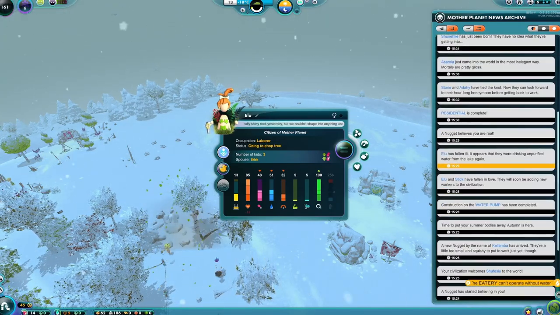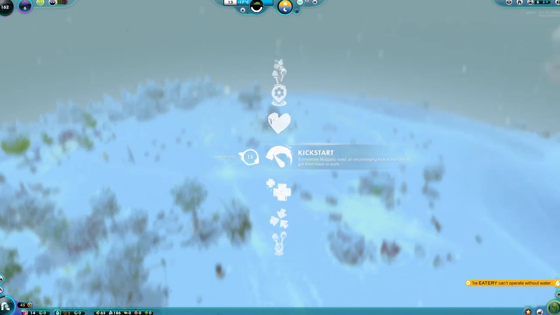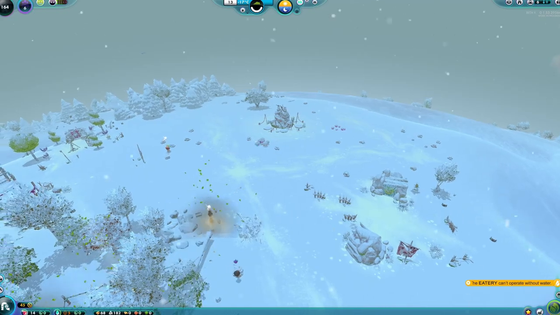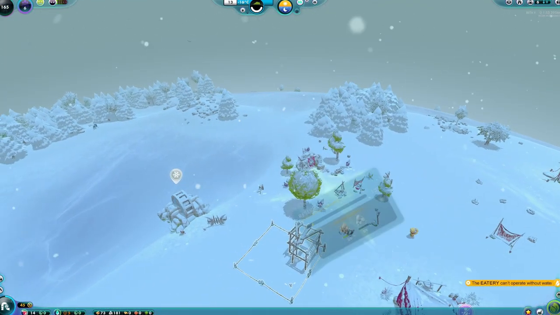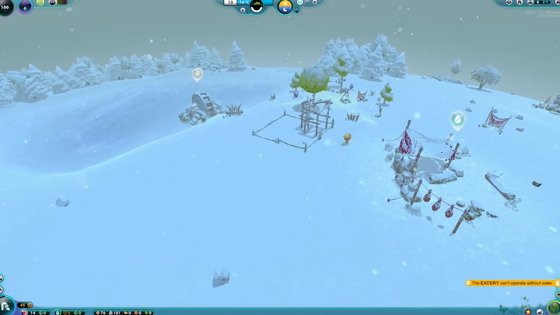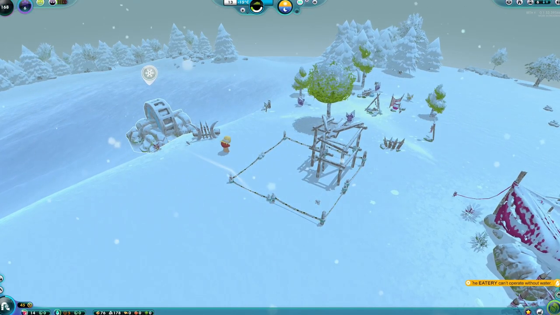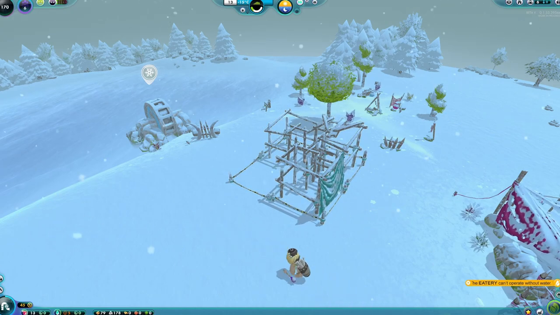Oh, that's okay. Water pump. I didn't realize all that stuff was there. Kickstart. Sometimes nuggets need encouragement to kick them in the rear. Get back to work. Gonna waste stuff on that. Once they get this reservoir done, it's still not gonna do any good because the water wheel's not gonna be going because it's frozen.